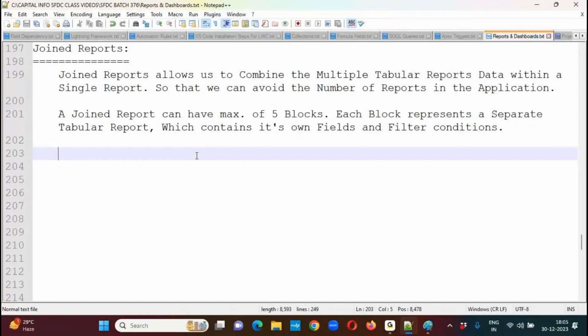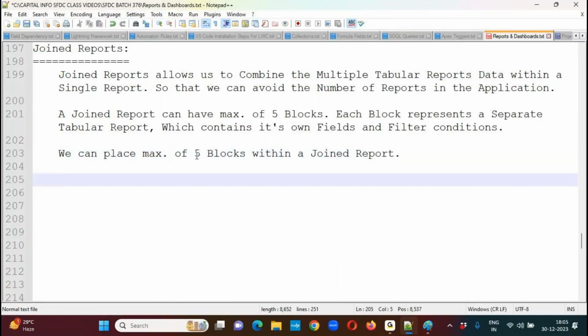We can place a maximum of 5 blocks within a joined report.